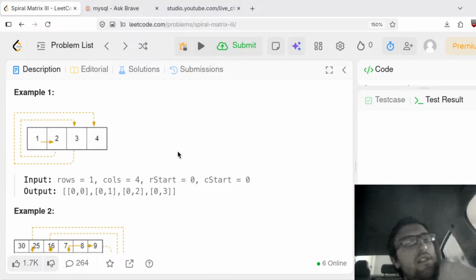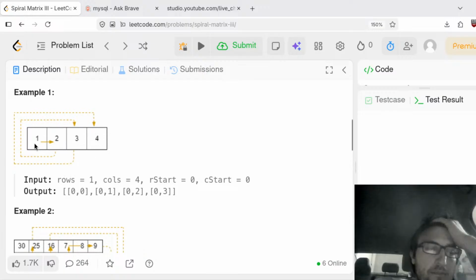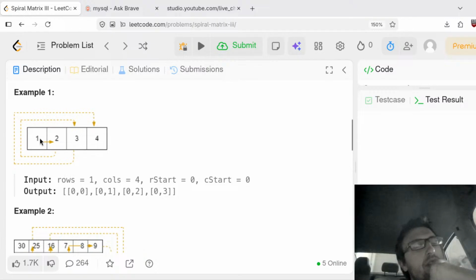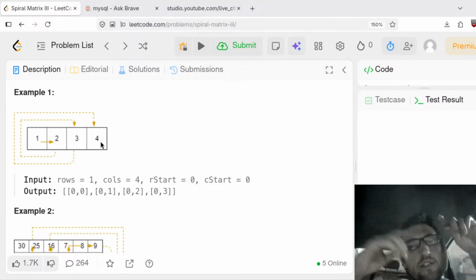Yeah, I think the easiest way to do this is you would start the first row. So you have a size that you work with, and then you have a direction, right? And so at each step, you're going to change the direction.